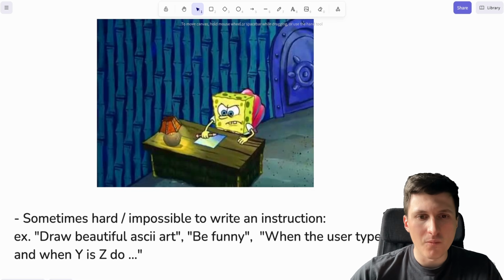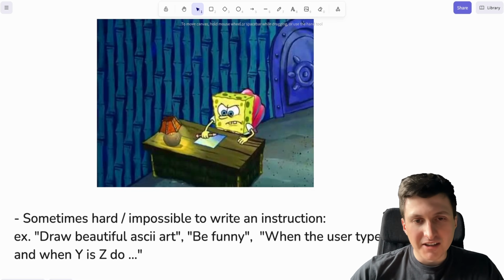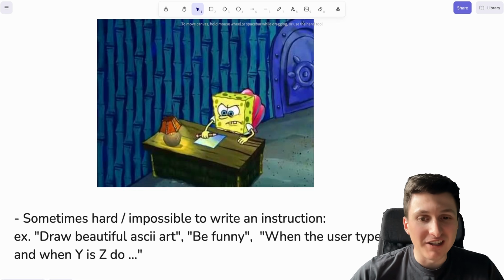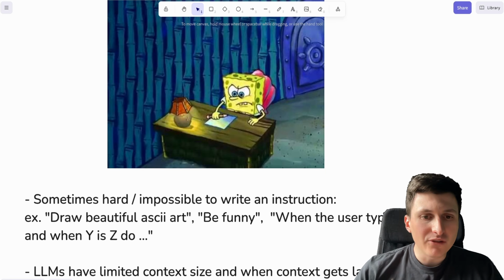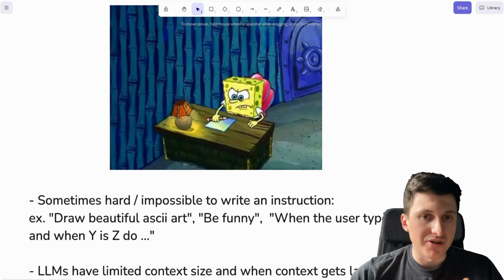You will see that's almost impossible. Same with, for example, instructing an LLM to be funny. If you do that, the LLM won't be funny at all. So for certain use cases, it's very hard to write an instruction. And the only way to get this behavior into the model is by just fine-tuning on demonstrations of that behavior.